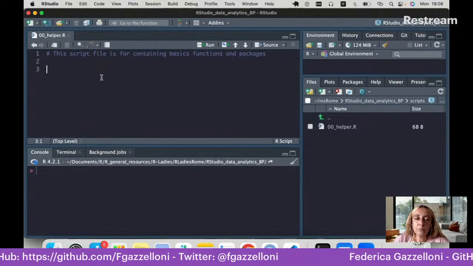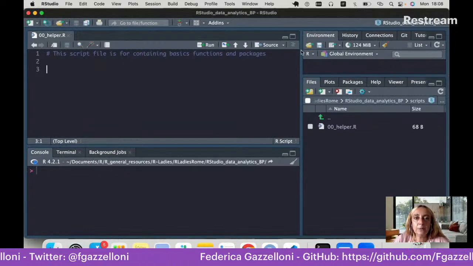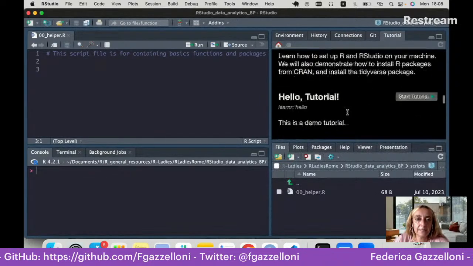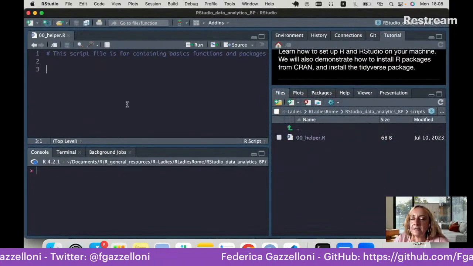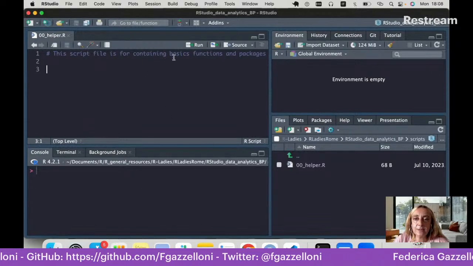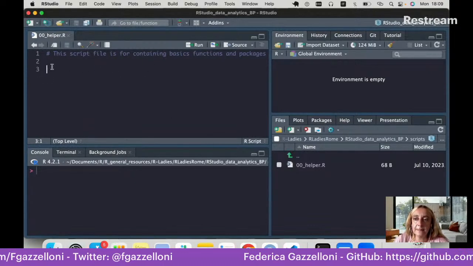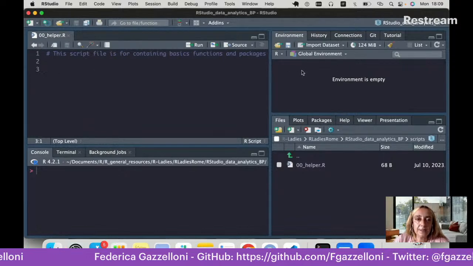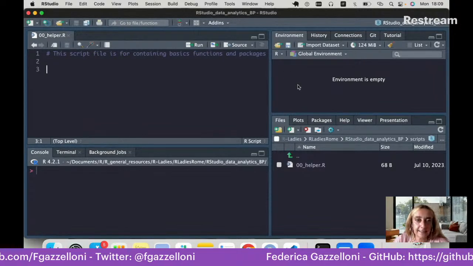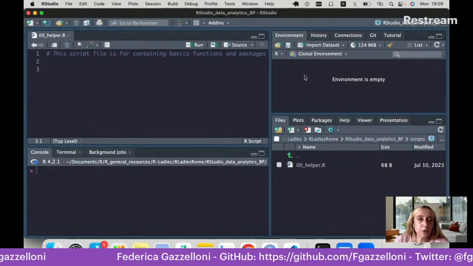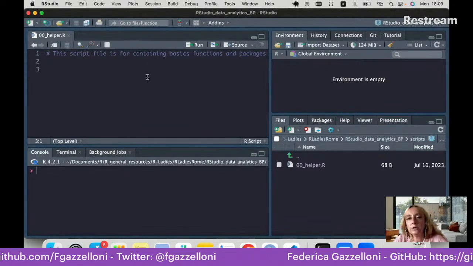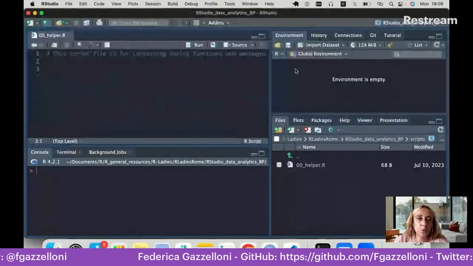First things first, you might want to have a look at this tutorial here, which has a lot of information. This is the environment, which will contain all the variables we produce. You can see all the variables that you have created, even data sets and everything, stored in the global environment. Then you can call them up, remove them, add them, and work with them.